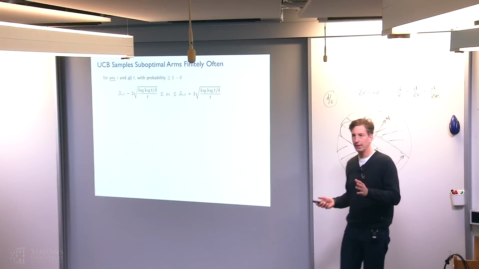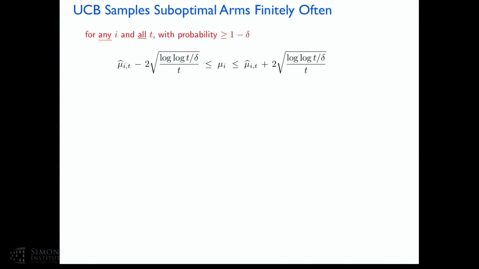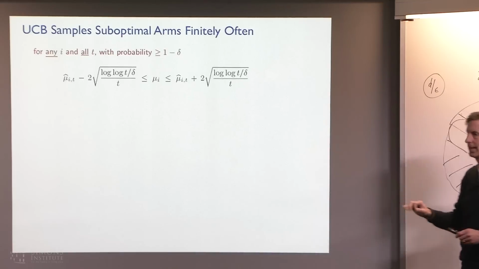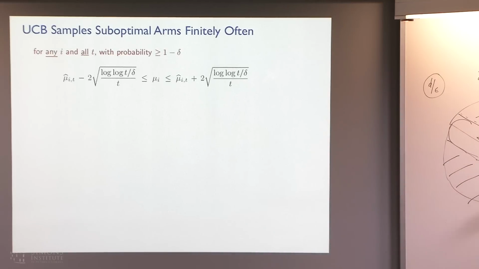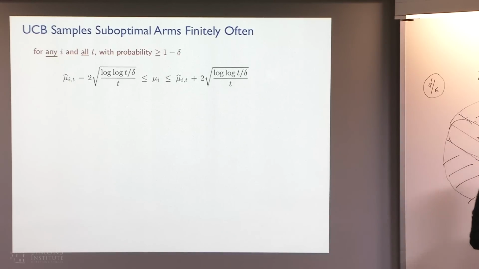OK, so let me just quickly explain. Maybe this will help clarify things a little bit for Daniel. So the idea is that here are my confidence intervals. And they're basically of the form, again, something like the square root of log T over T. So that's the width of the confidence interval. And this delta is my confidence that all of these things are holding true. You can choose that as you like in this setup. So you take delta to be 1%, so there's a 1% chance that things fail.